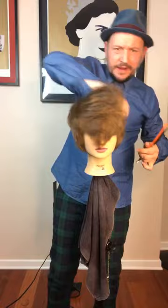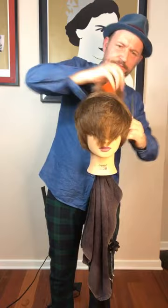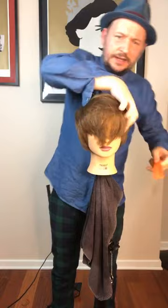All right, so you just break that up a little bit more. See what you like, see what you don't like about this shape. Okay, now we're gonna go in and break some of this length up, this bulk up.